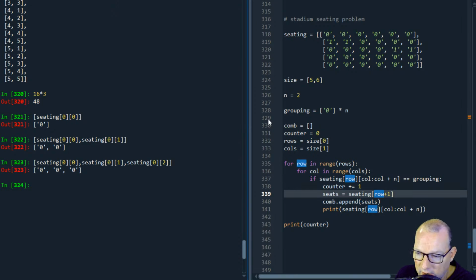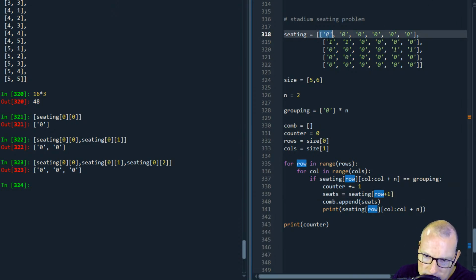So this seat right here is seat 1-1, seat 1-2, seat 1-3. So we need to fix that.